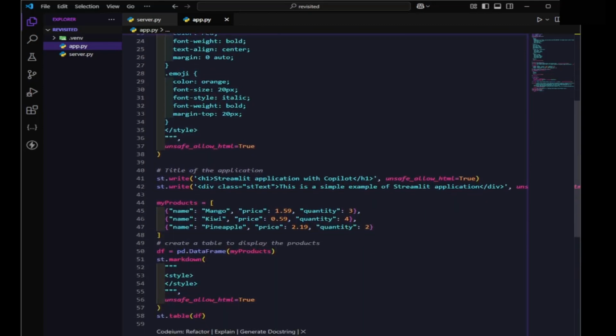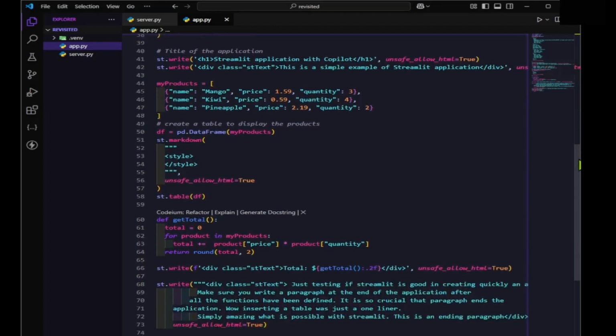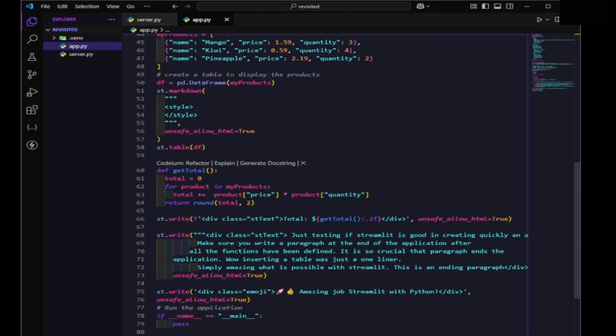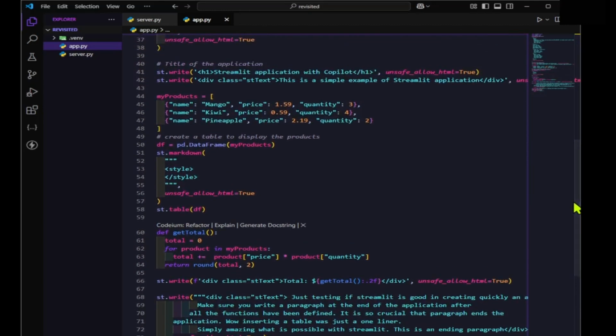Within that class, we will see div class stText here, and in the same way we have another class, emoji, here.